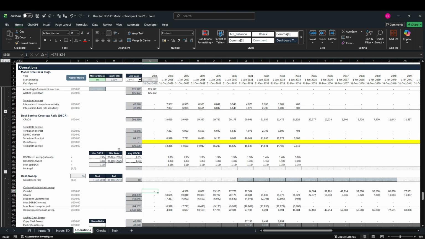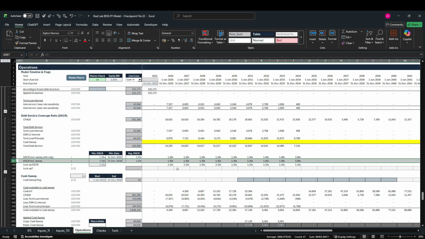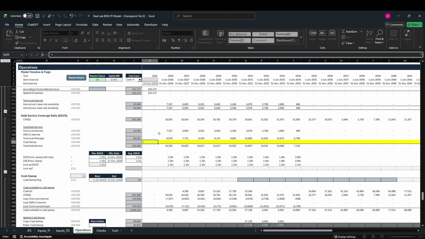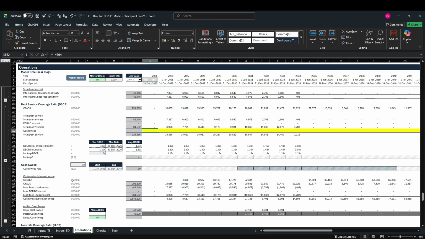Now we also need a simple linkage for our debt service coverage ratio, because right now it's still populating in row 587 as 1.3 with a slight uplift later on. And this is obviously not what we would expect in a full sweep scenario. So right here in row 582, we will link this to minus our cash sweep, make sure to pick up the paste row 604. Hit enter, drag this over, Ctrl R.